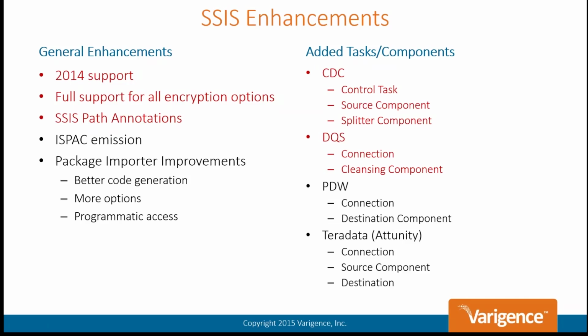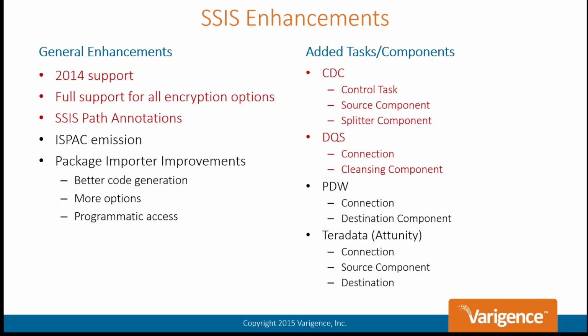This is something that people had worked around in the past, where they would do their auto-generation out of MIST, and then they would have a devenv /build or /rebuild command they would do as a subsequent automation step in order to create their ISPAC file for then, in most cases, automated deployment of that ISPAC file. Now we've taken that extra step out of the picture. We'll do the ISPAC file emission for you directly without you having to use that extra Visual Studio step.